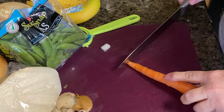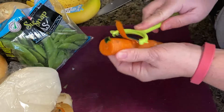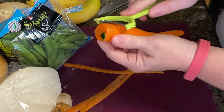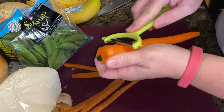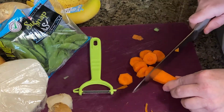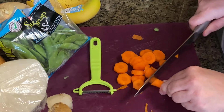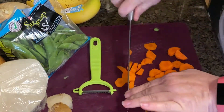Next up, I'm gonna cut the ends of this carrot, and then I'm going to peel it. All these peelings and extras that you have, you can use and save for later. I'm just gonna freeze them and make vegetable stock with them later. These carrots are gonna go on top of the bowl, so cut them however you want them in your bite-sized pieces.